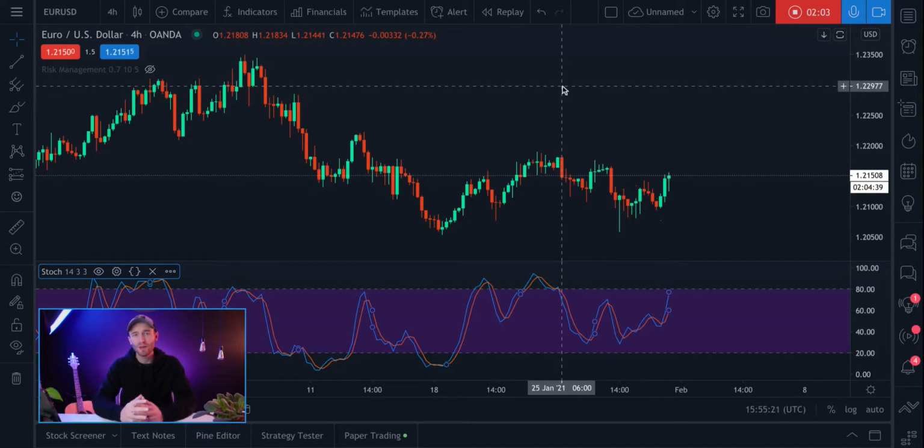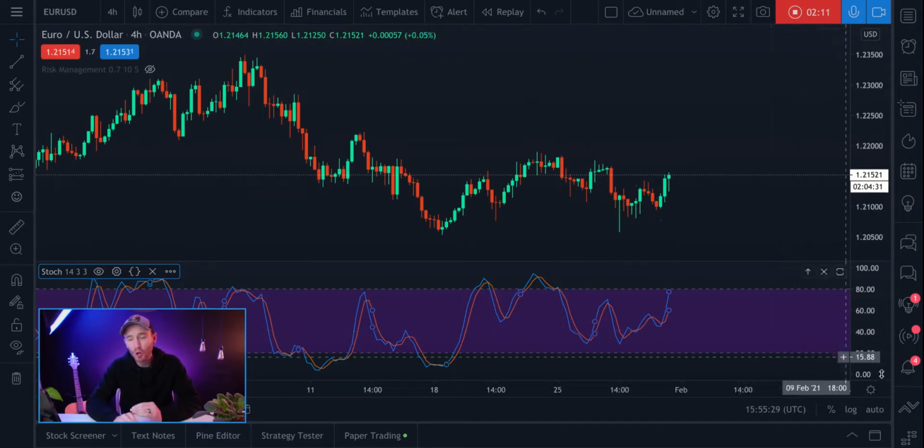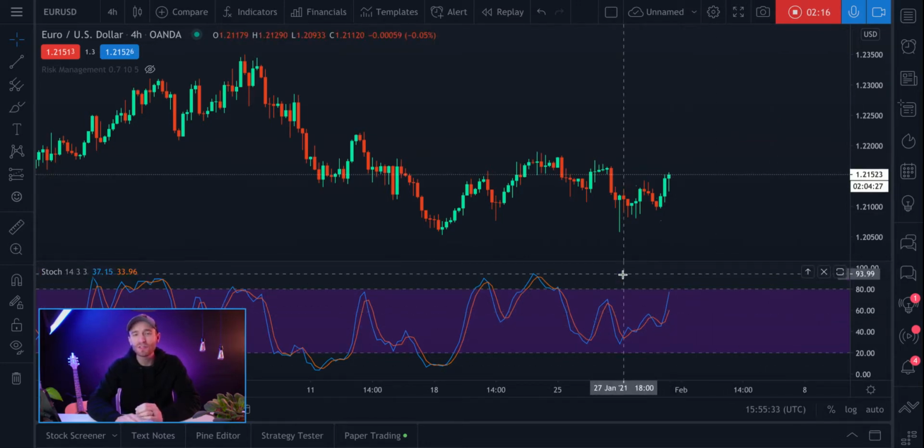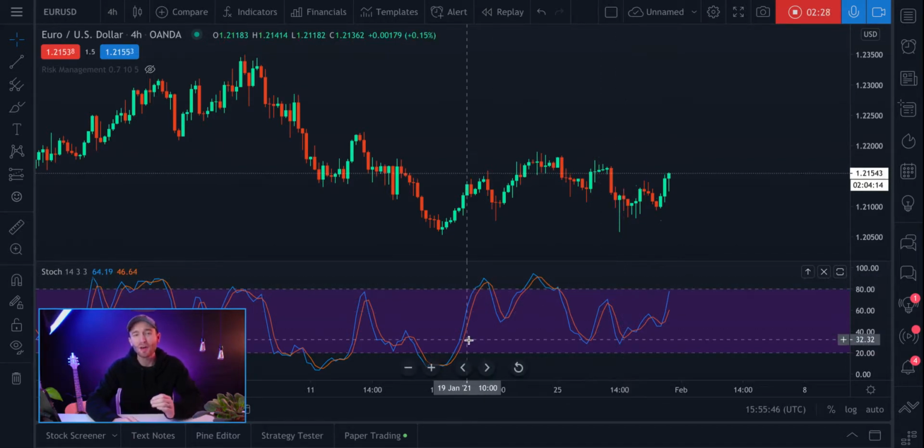This is what is referred to as a range bound indicator. So the stochastic lines will never go above 100 and they will never go below 0 on the chart. This is helpful to tell traders if we are in an overbought or oversold territory. When the indicator has stochastic lines that are above this purple line, that means we are in an overbought area. When the blue and orange lines are below this line, that means we are in an oversold area.